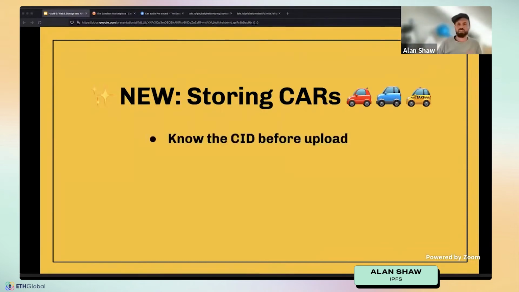Anyway, it allows you to know that CID before you upload. On the client side, we can do the work to generate that CID, and it means assembling that data into the graph, but then we have that CID, we have that root. Once we have the graph, we pack it into a CAR and send the CAR instead. Don't send the data, send the CAR. It's got the CID, and then that can just be stored by NFT.storage. You know what's being stored is the thing that you added because you generated the CID on the client side.